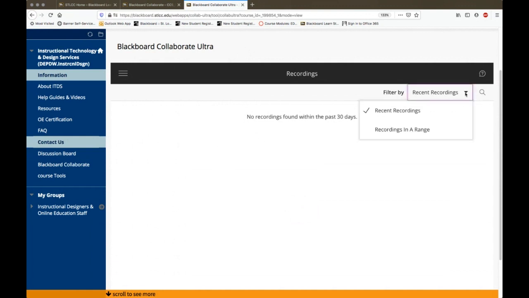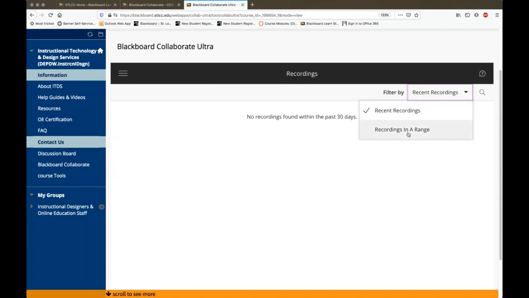And we've had some situations where people have recorded something, maybe a few months ago, and they go in here and see the recordings that they made were gone, and they panic, because you'll see it says no recordings found within the past 30 days. For whatever reason, the default of Blackboard is only to display the recordings from the past month or so. If you've made them older than that, they're still there. They've just hidden them from you, and I've fielded more than one question from folks who were concerned that all this work they did just went away.